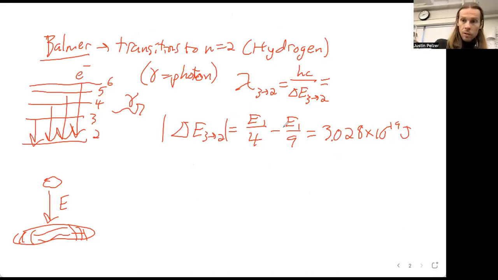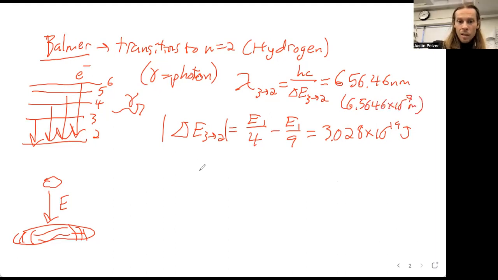So this, if we actually calculate it as a wavelength, is 656.46 nanometers. Or if you did it directly, you would get 6.5646 times 10 to the negative 7 meters. Which is also 6564.6 angstroms, which we're going to want to get used to as well. But here we go, there's the energy and there's that. And so you can do the 4 to 2, the 5 to 2, and the 6 to 2. I'll just write the answers out here.